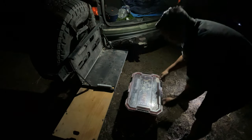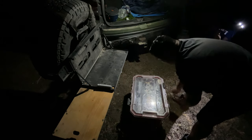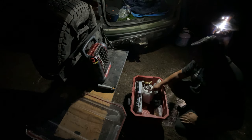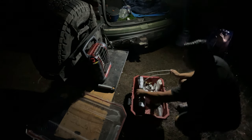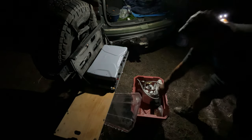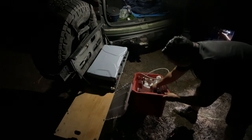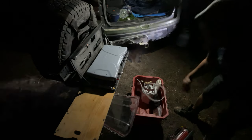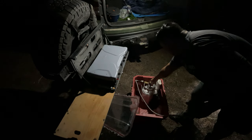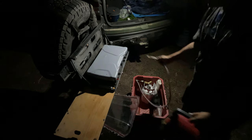I really want to show you all this tote. It carries a Mr. Buddy heater and a five-pound propane canister. I also have my Coleman Triton stove. What I do is just leave the propane canister right there — it's enclosed in this pocket I made so it just stays there. I also have a propane splitter so I can power my Mr. Buddy heater as well as my stove at the same time.